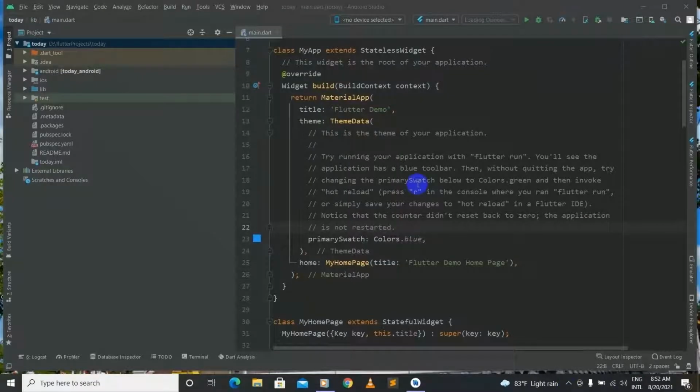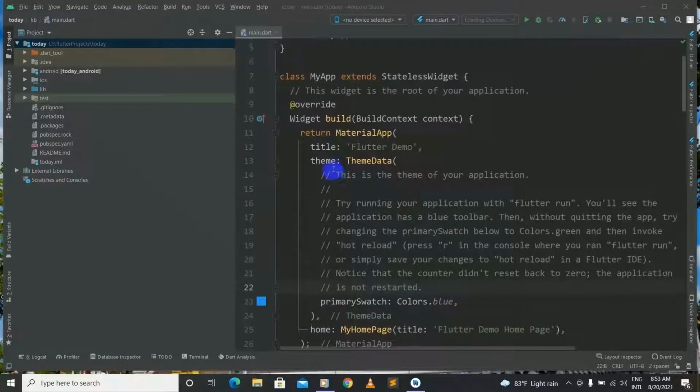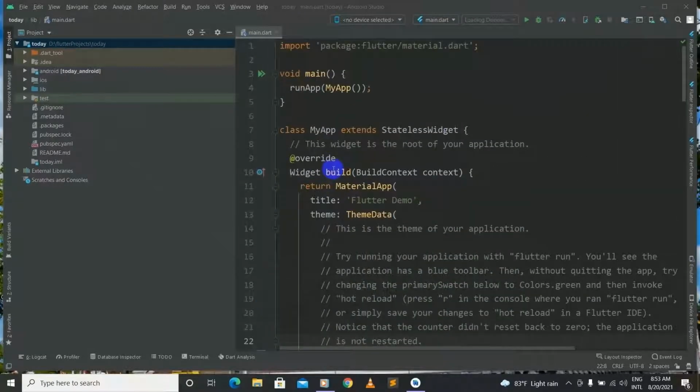Now my Flutter app will be building up. Alright, this is my Flutter application named Today. Now, as you can see here, this is the main.dart. In here, Flutter has provided a simple application. For this course, you won't be needing all of this. I will start from scratch, and I will tell you about the components in Flutter.